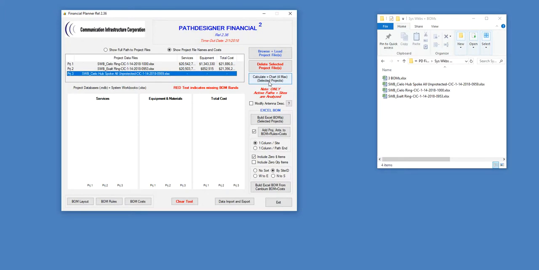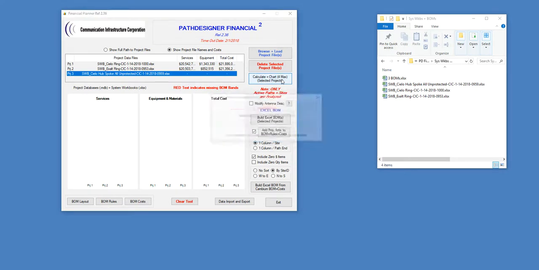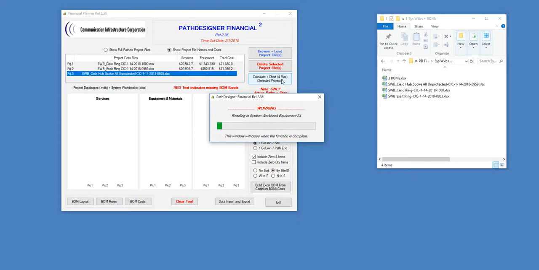The reason for the limitation is because the bar charts only support 4. So I'll just click calculate and chart. It takes about 15 seconds roughly to run for this size network. This is, I believe, in the order of 58 paths, 55 sites.